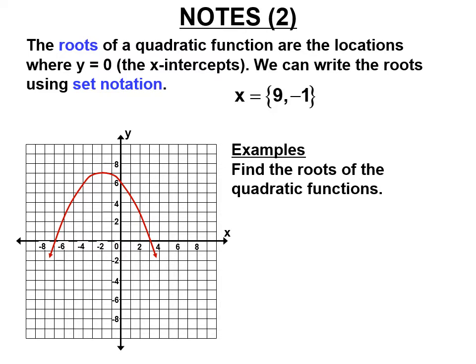This is called set notation right there. So find the roots. Now if I say find the x-intercepts, you would write them as points, right? 3, 0 and -7, 0. But when I say find the roots, we're going to use set notation. There's typically, normally, two roots, but not always. In either order, you're going to write the x-coordinates of those intercepts. So the x-intercepts, the non-zero part, is called the roots.